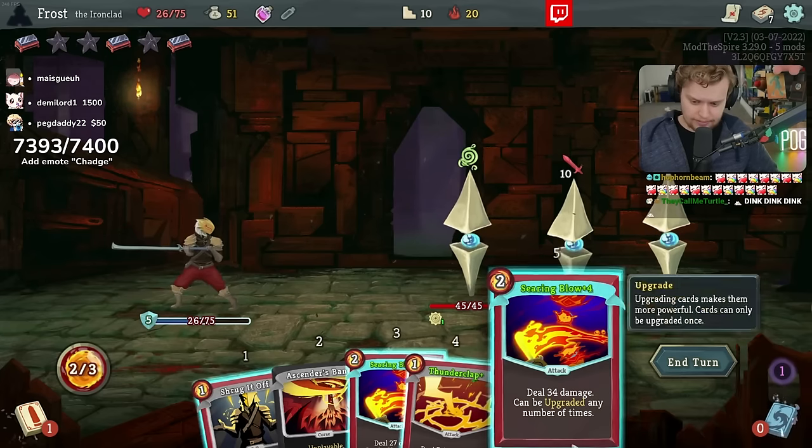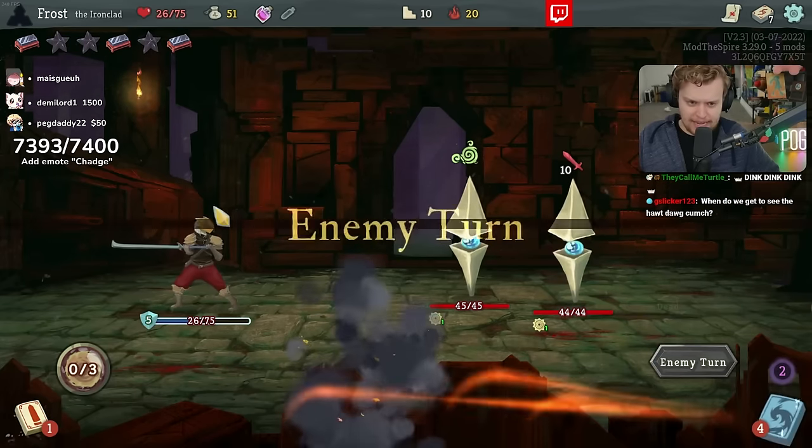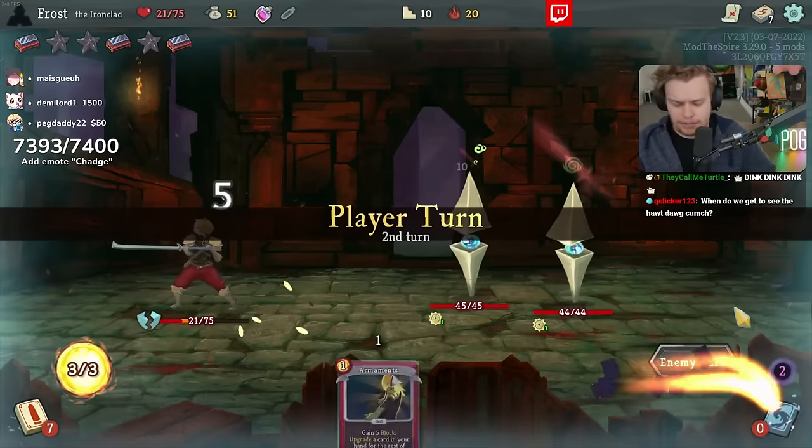Could block for everything. This is a hard choice. I think you slap him. Reduce the amount of things you're getting put in your drop pile. Let me get the hot dog couch.